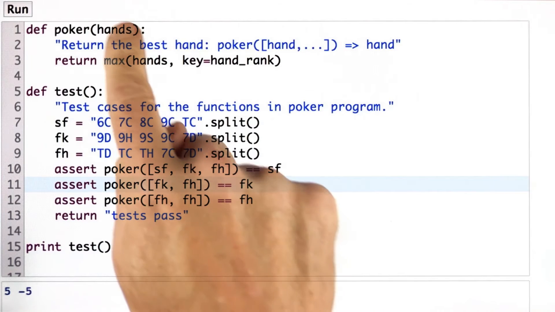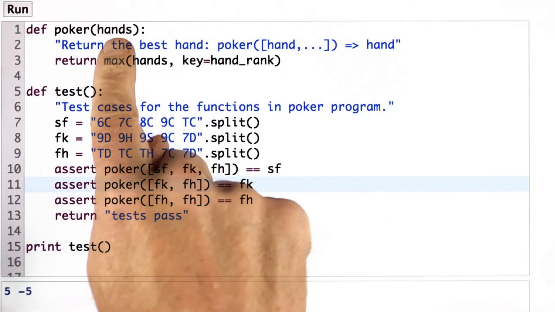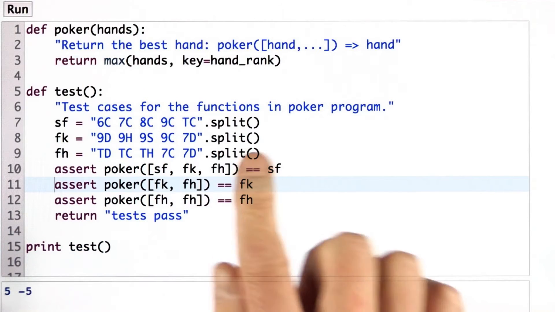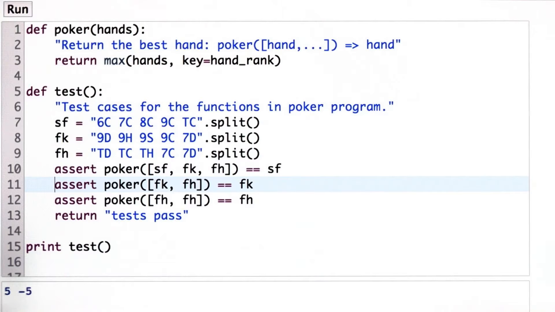What if the list of hands that's passed to poker has only one item, or zero items, or 100 items? Well, poker's not usually played as solitaire, so there wouldn't be much point in having one, but nothing in the specification rules it out. So, add a test that checks when one hand plays that that one hand is the winner.